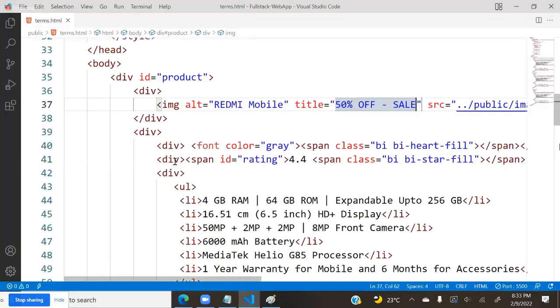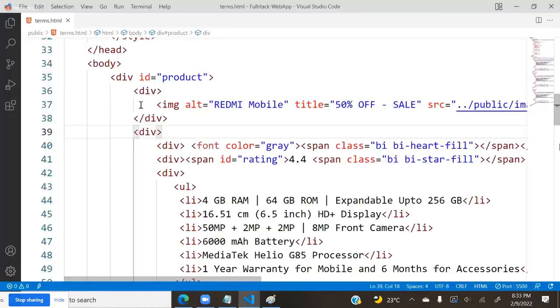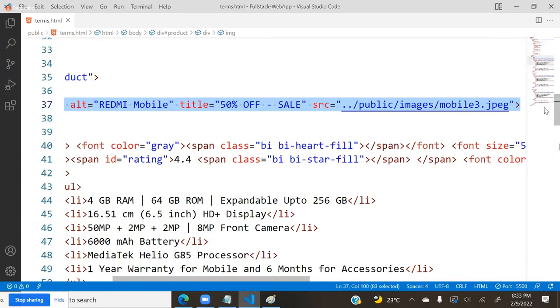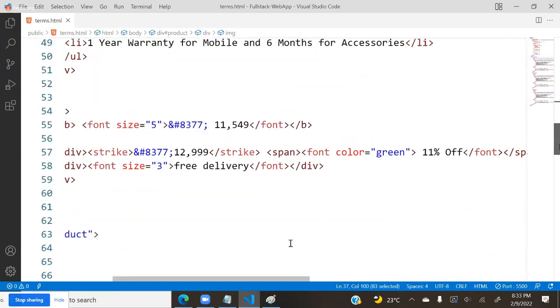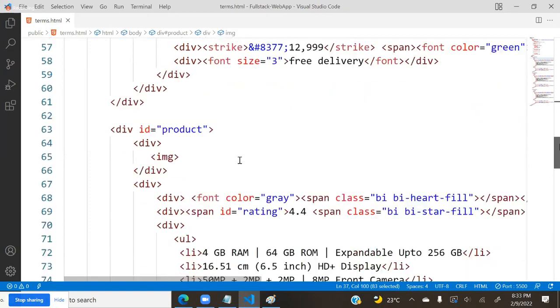When you are displaying the image, you can have a lot of other options, height, width, adjustments, everything you can configure depending on your requirement. Suppose I am adding other images. I will copy this and put here the second image.